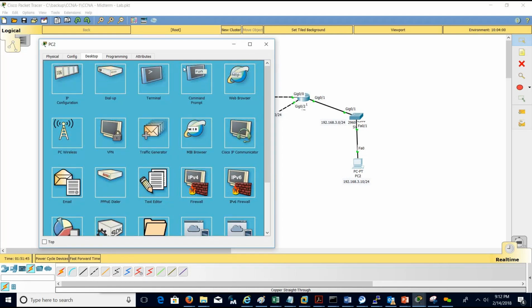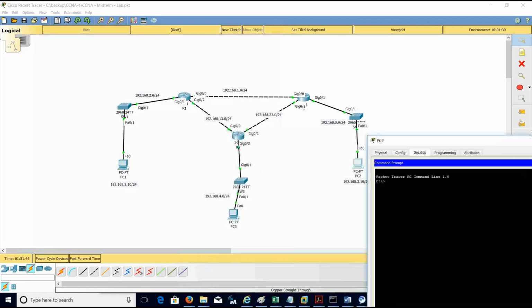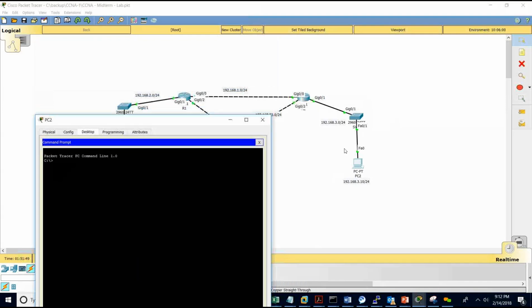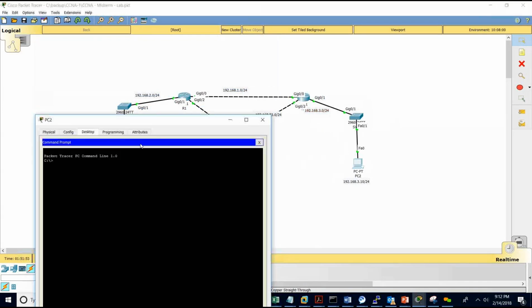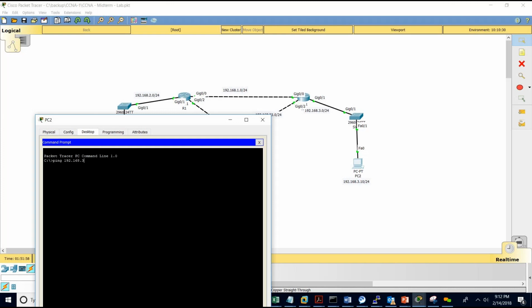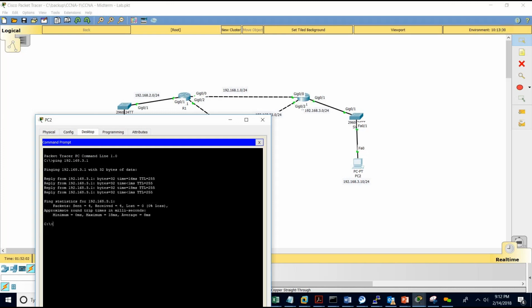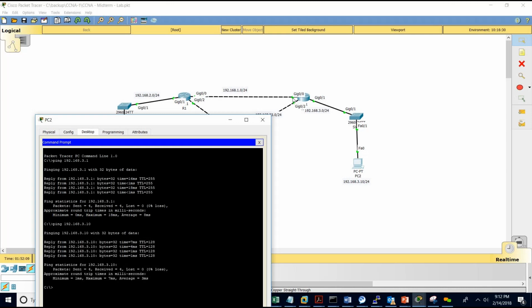If we go to the command prompt, we should be able to at least ping this gateway right here, correct? So if I say ping 192.168.3.1, boom, I'm pinging. I could also ping my own IP address on my PC, which is .10.